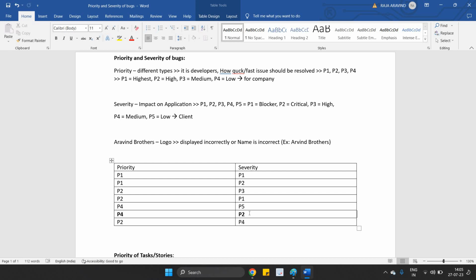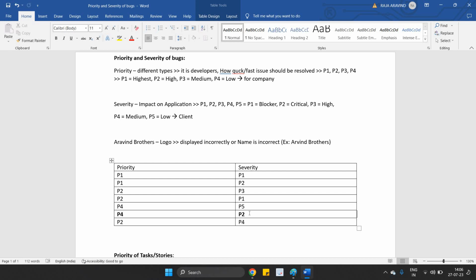Or leave about the case. Let's say our institute is Arvind Brothers, right? But if it was designed in such a way where one A is removed and ARVI and the brothers is created as the title, but the logo says Arvind Brothers only. Now, when it goes to the end users, or people who are using my application, they will be familiar with ARVI and the brothers only. They will not know the real name, which is an impact on my organization again.